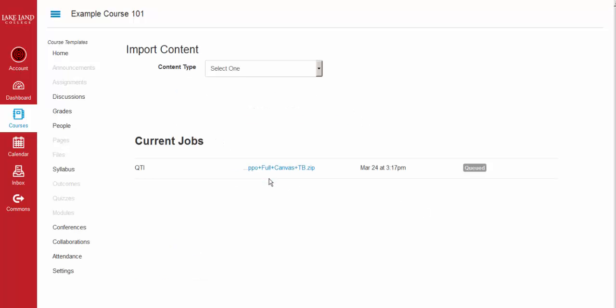And this is going to bring up the import process. It's very similar to when you copy content from one Canvas course to another. So again, we'll have to wait for the job to get queued. It starts importing, and once it's imported, then we can go check it out in the quiz tool.